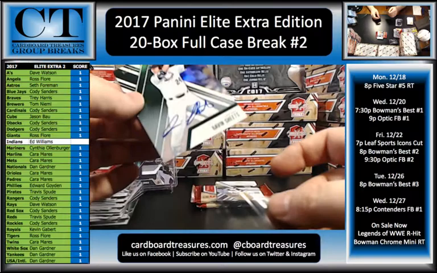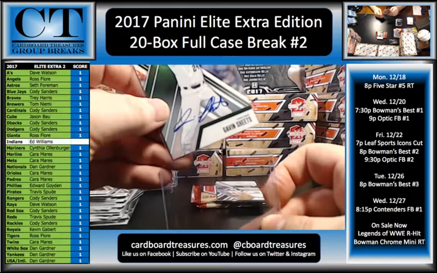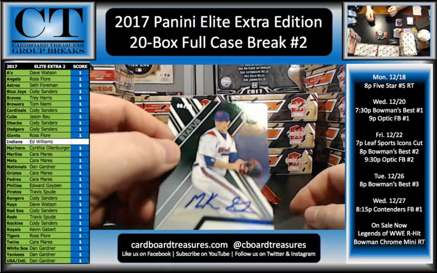Nice green parallel with the on-card auto. He was the second round pick for the White Sox. We pulled his auto to 50 out of Bowman Draft. And going to the Padres, Mackenzie Gore, 6 of 25. San Diego, nice hit. That is Kara. 6 of 25, green status, die-cut auto. On-card, Mackenzie Gore.